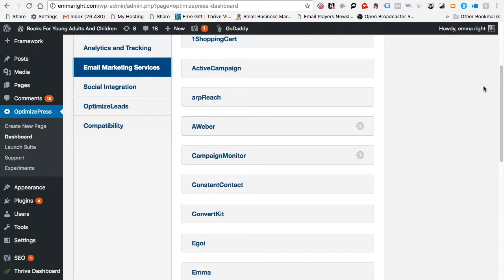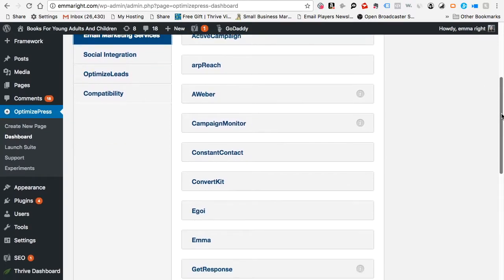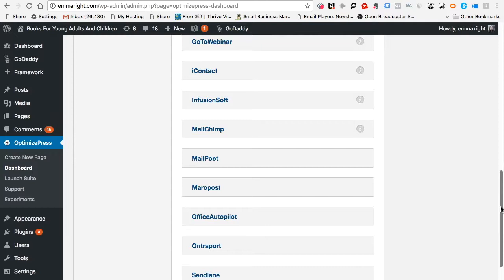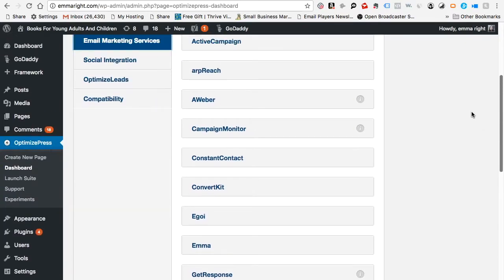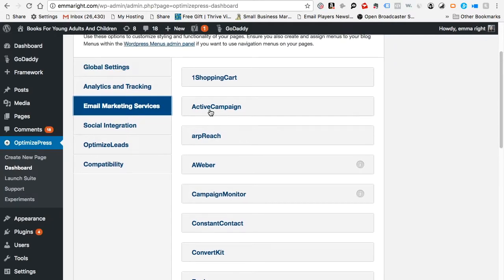And then for email marketing, it is integrated with a lot of different email marketing companies, from MailChimp to Ontraport to SendLane to Emma, which is me, no, it's not me. ActiveCampaign. This is the one I highly recommend because it's inexpensive and it does almost the same kind of job that something like Infusionsoft does, but it's an easier version of it. And it's like a fraction of the cost. And it's actually less expensive than MailChimp if you were to pay for MailChimp. And I would highly suggest that you move from your free MailChimp to ActiveCampaign. I'll tell you more about that in another presentation.